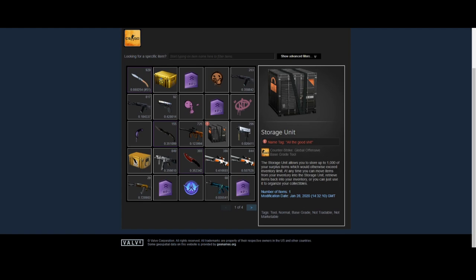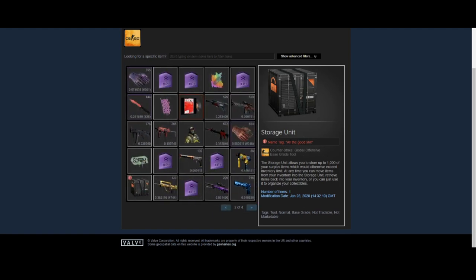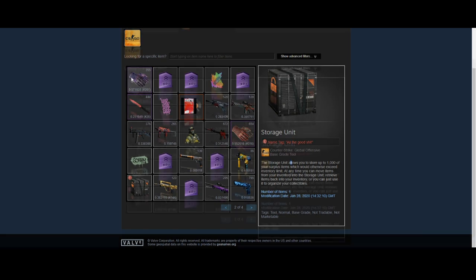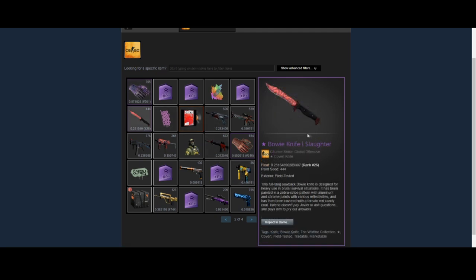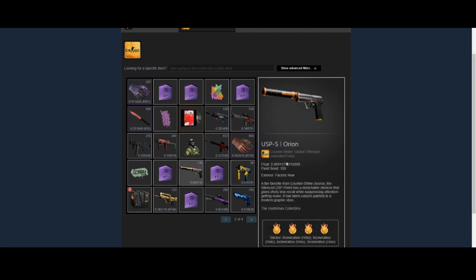Does have a storage unit here that says all the good blank with one item on it. So I think the word all there is a little bit incorrect in terms of grammar, but yeah. He has a Driver Glove Imperial Plaid Battle Scarred. He has a Bowie Knife Slaughter, Field Tested. He has a USP Orion Factory New, very good skin here. I'll talk about that in a second, but very nice one.